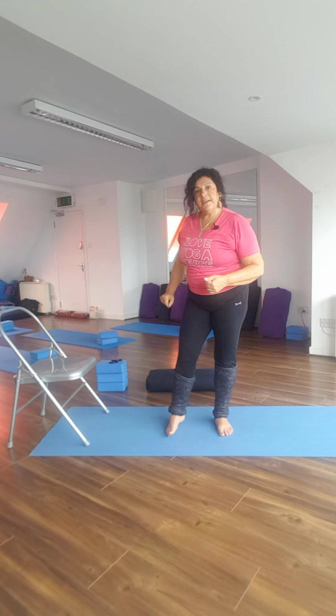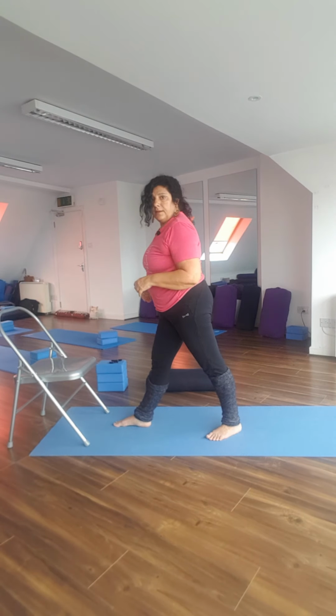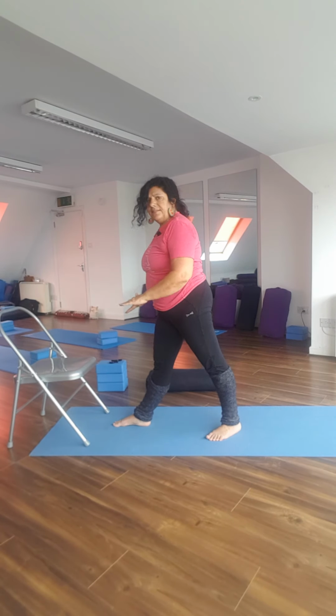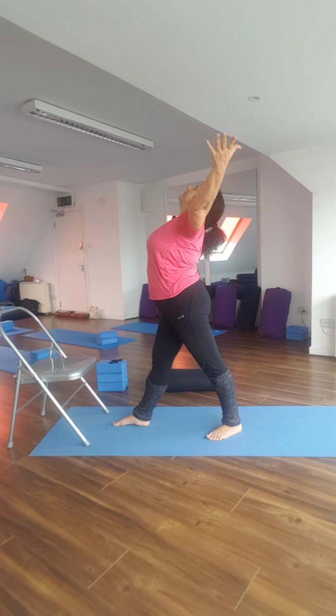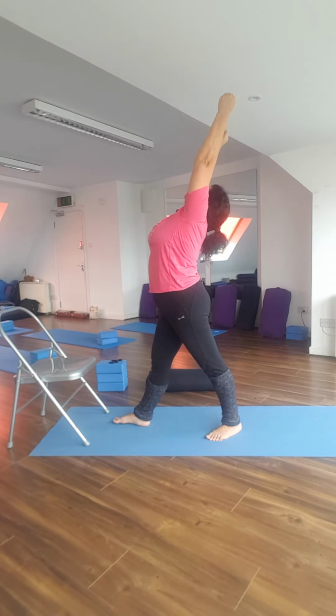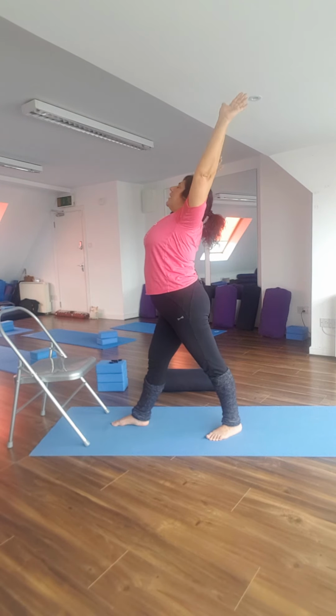So we will face the chair now. And we will put one leg forward and one leg back. Nice and comfy. Again, the knees are not blocked. And we take a nice deep breath, expanding, lengthening. Again, not tensing. Spread, open. And we will take a nice breath.